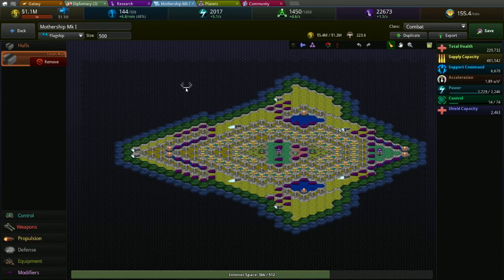Alright, we're covering another design here. This one is fairly unique. We're using Graviton Engines in this, and the two key modules you'd have to use for this design are the Graviton Engine and the Cloaking Mesh. Without those, you could not do this design as it currently is.